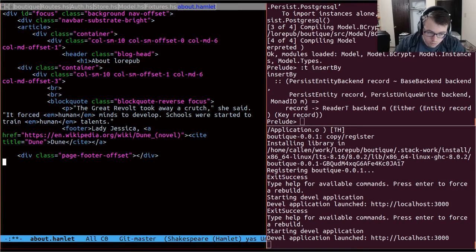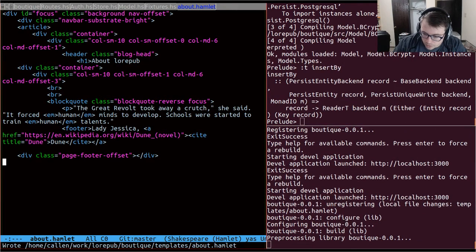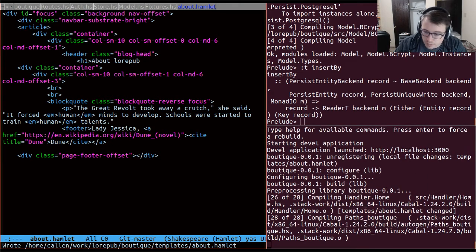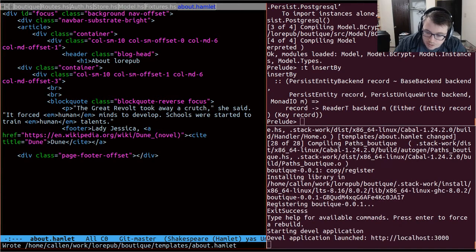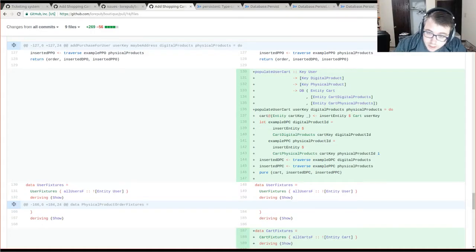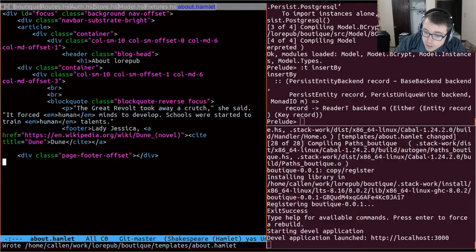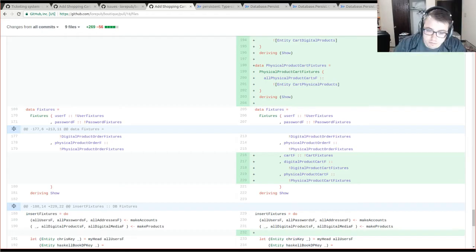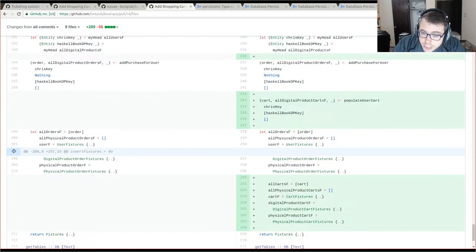Here, I'll try just changing this file. Yeah, and you see how it automatically reloaded? That's because Yesod Devel has a special thing in it that tells it about special kinds of files and directories. But if you're not using Yesod Devel, you're out of luck, and I often am not. Yesod Devel is actually pretty good for just pure front-end work, where you're just modifying a template over and over. The problem is when you're doing work that's more REPL-oriented, usually database or controller-type stuff, and then you want to touch a template once in the middle of multiple other changes, then you start getting a little irritated. So it's that interleaving case that really bites you. Yeah, the fixtures look fine.